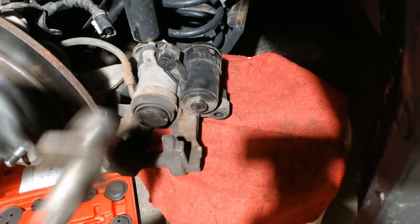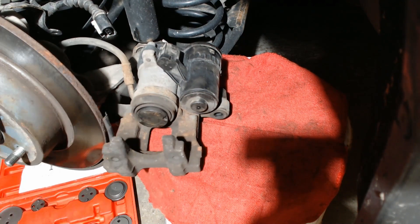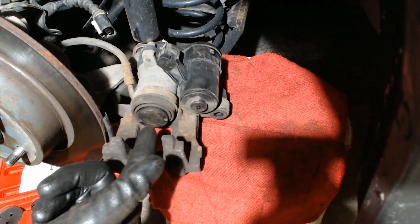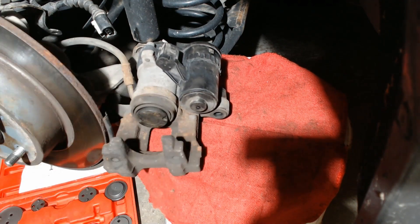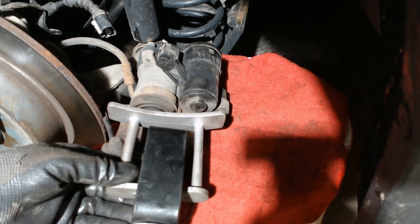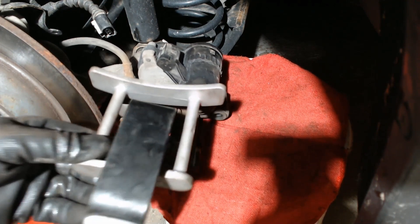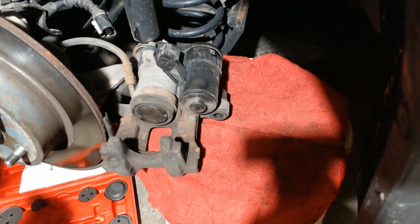We get to the point where it won't turn anymore — that's when the nut has been retracted as far as it can go on the screw. But you can see the piston is still sticking out quite a bit because it floats on top of the nut and is pushed out by brake force. Now we just need to push it back in. We can use this tool by inserting it and unscrewing the nut to force it back, or use another piston pushback tool — I like using this style, kind of like a big caulk gun. Put it in and the piston should push back in pretty easily, until it's about flush with the top of the dust boot.